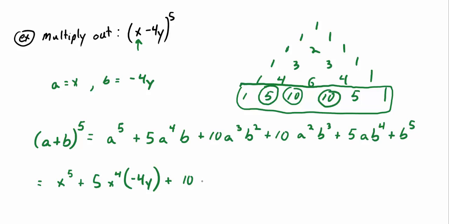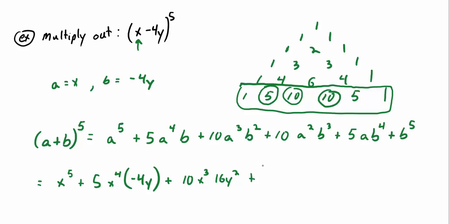10 x cubed, negative 4y squared. Yeah, and if you feel like it, since it's easy enough, you could go 64y squared. Oh, I'm sorry, 16, excuse me. Said it's easy, and then I messed it up. B squared would be positive 16y squared, right? So if you want to fill it in right away, if it's easy enough, go ahead.